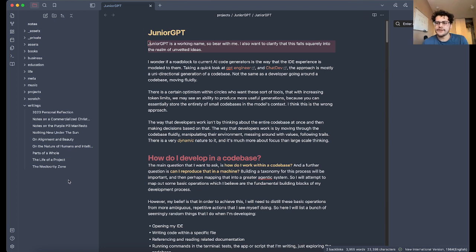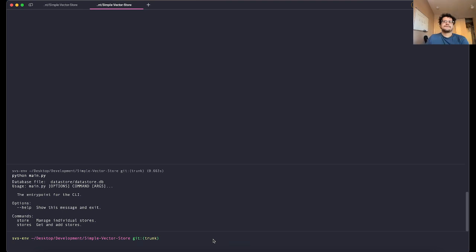Every Obsidian vault, every knowledge base is probably going to exist inside of some sort of folder structure. That might not always be true, but this is the structure that we are creating an embedding of. So we're taking the folder of your choice. In my case, it's my Obsidian knowledge base, or at least the subfolder inside of it. And every file in that is going to be embedded, and then inserted into a database.